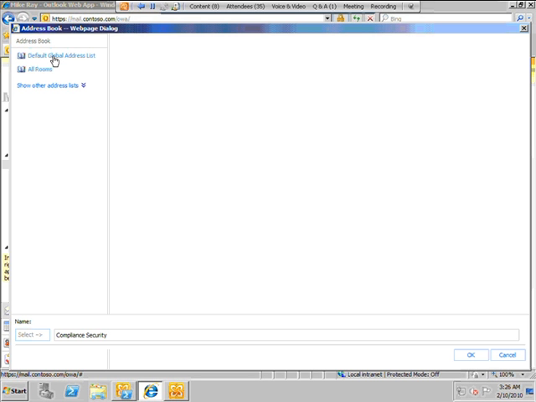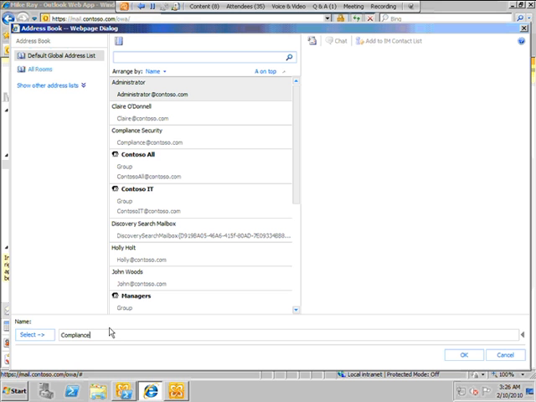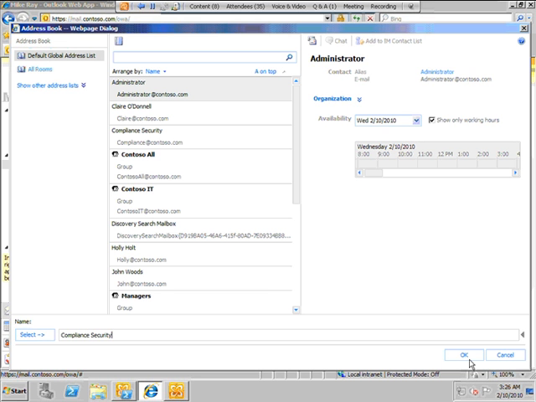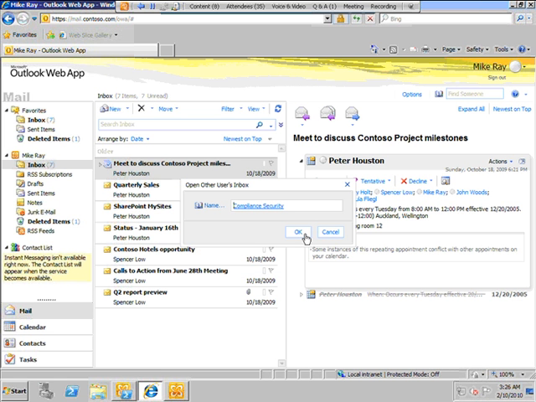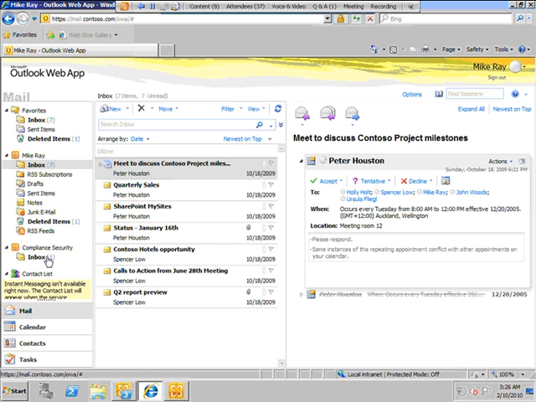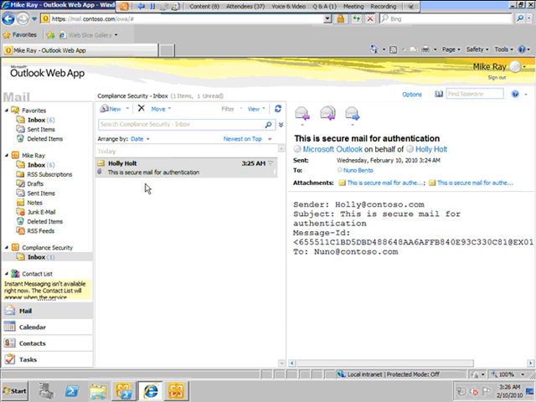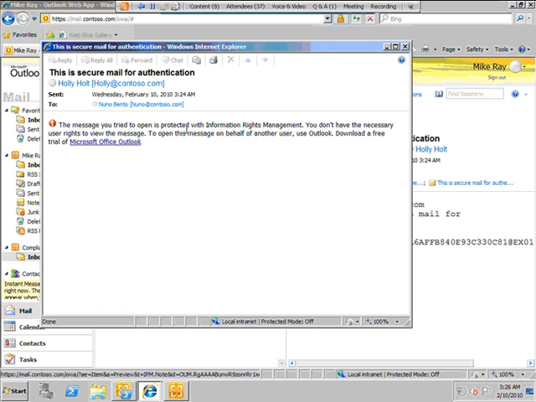So what we are actually doing: by default, we will be getting that particular message in the mailbox that we just created. But since we have made Mike the user, we will be seeing that particular mail over here. Let's see if it works. Got it. Here you will see that I have this mail from this particular user, because Outlook has sent it to me on behalf of Holly, and since I have created this journal decryption rule, I can see this mail. This is a secure mail for authentication that you can see.